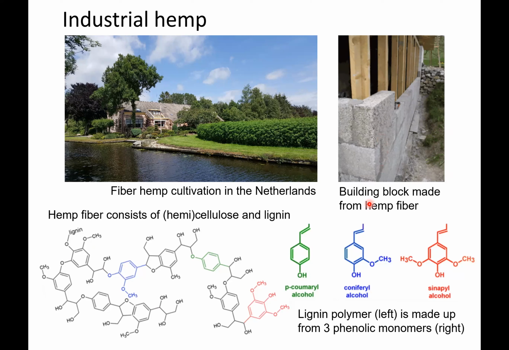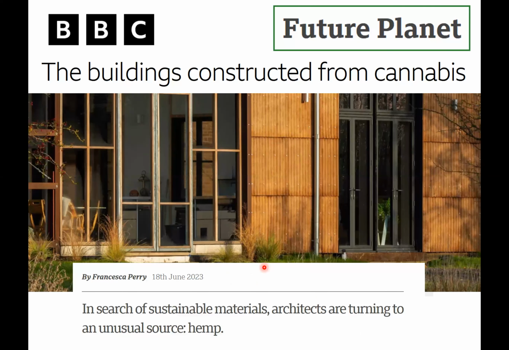Now, what is interesting here is the fiber is, of course, made out of lignin, which is actually a polyphenol. It's a polymer made of 3 of these phenolic acids, and these make up a very strong network. It's the same polymer that is in wood. Of course, hemp grows much faster than wood, and that's why it's very attractive. Now, the BBC had a report about a month ago about the sustainability of building materials, and there hemp was highlighted as a future material for making sustainable but also very attractive building materials, because they keep the heat out and the warmth inside.